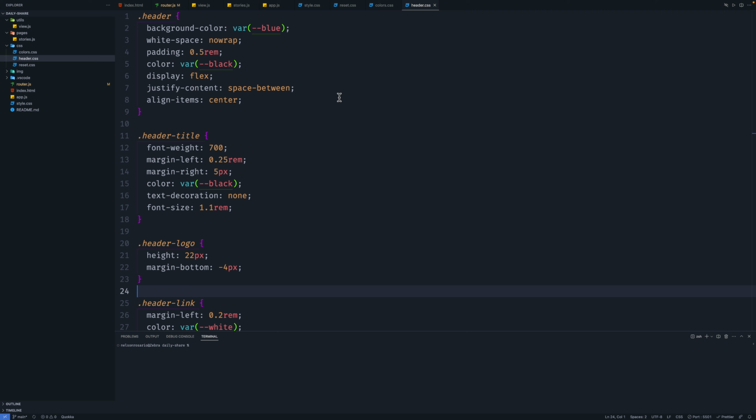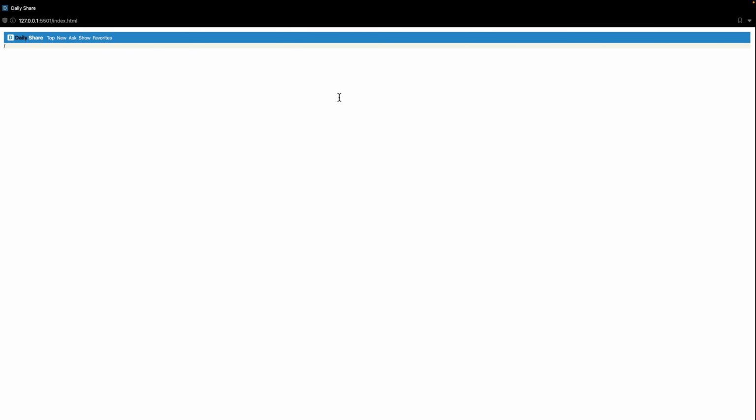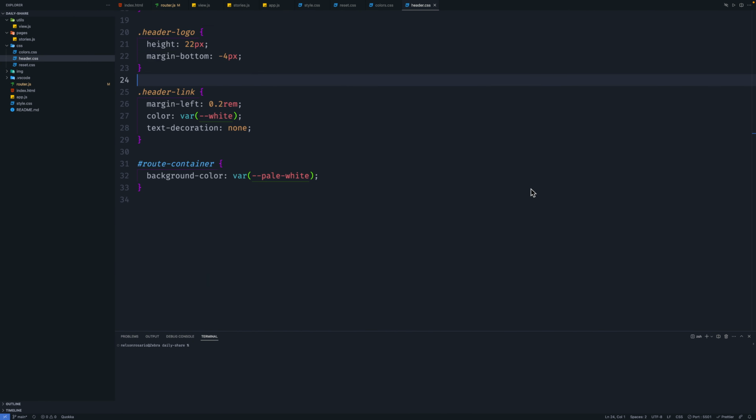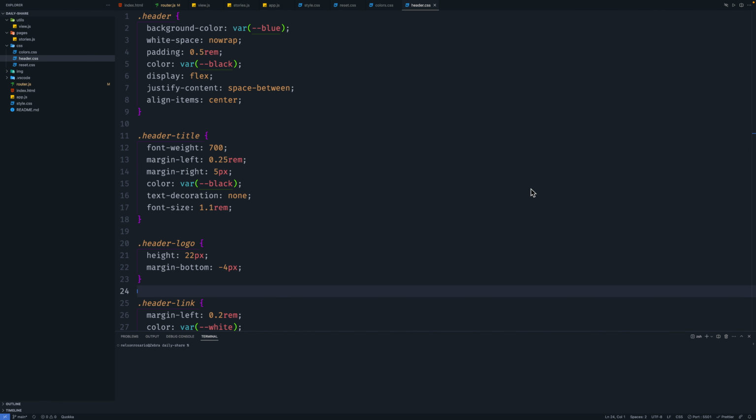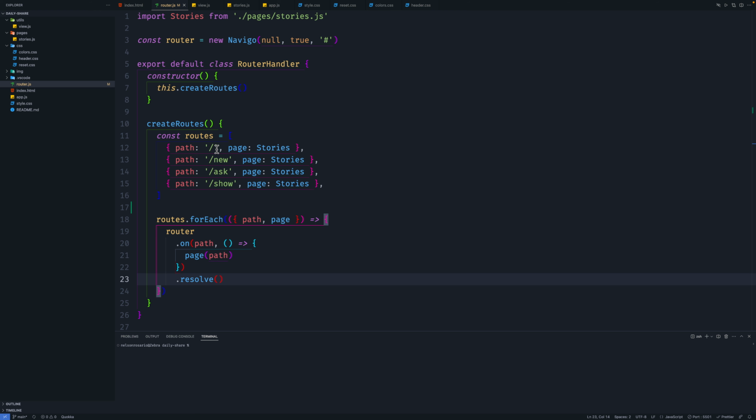And then I have all of the code for my header component, this component that you see up here. So I thought I would try splitting my CSS files into different components so that when I go back and try to modify my CSS, it's much easier to manage. So I think that's a pretty good basic explanation of what's going on here.